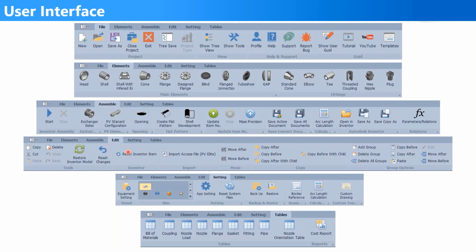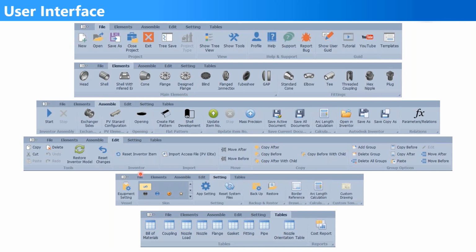Another order here is reset inventor item. Usually you can use this order in case of making some changes by hand in an element. For example, if you modify something in the head or on a David or something like that created by the SEG library, and you make some changes manually, after that you cannot flip back or make undo for your changes.